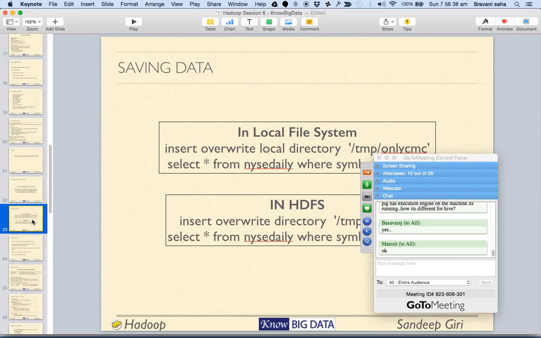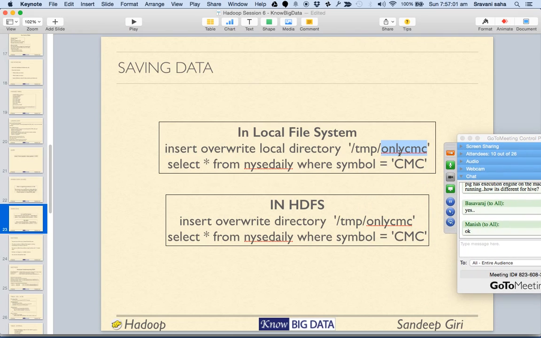Also, the way we loaded the data into a table, we can also save the data from the table into a local file or into an HDFS folder. Just the opposite of load, this is what it is. So we can basically say insert into local directory and we can specify this directory.